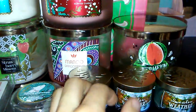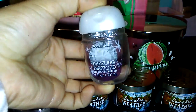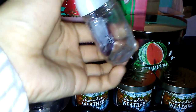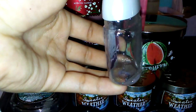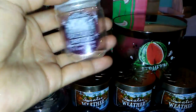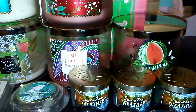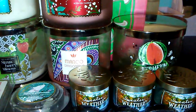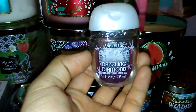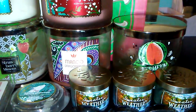The last hand sanitizer is in the scent Dazzling Diamond. This one did have a really sweet smell. As you guys can tell, I didn't finish it all the way — there was a little left over. It was just really sweet. This was actually a gift from my sister, but it wasn't my type of scent. Really cute packaging though, and it does have glitter.